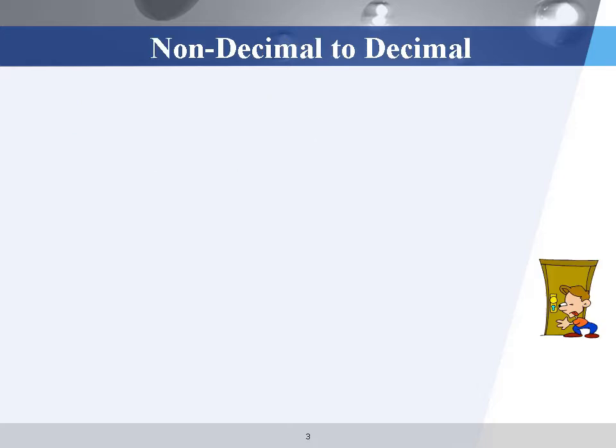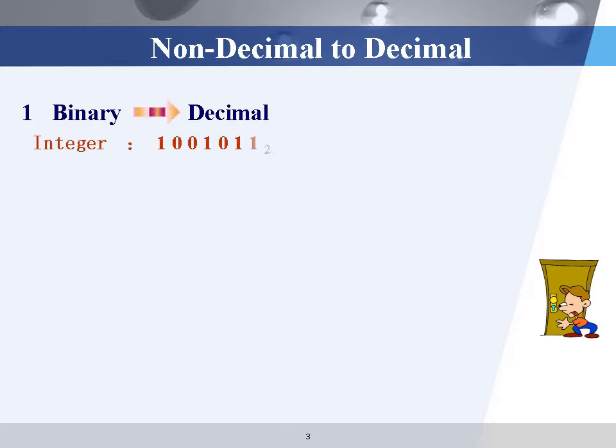From non-decimal to decimal, which we have actually studied before, because we know how to calculate the real value of a number system. So if the number is not a decimal number, we can use the same approach, which is called the spread number, to convert the number into decimal. So let's first look at the binary. Suppose we have this number, which is a binary number, and how are we going to convert it into decimal? We use the spread number.